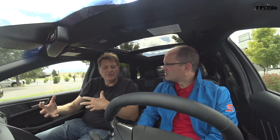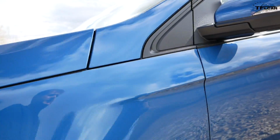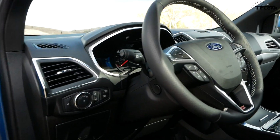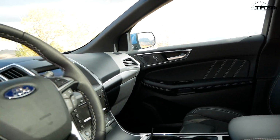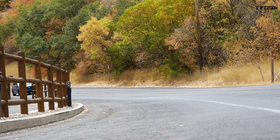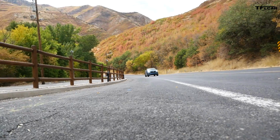And obviously when you tune the engine for a truck, you're looking at hauling, you're looking at towing, right? Correct. So how do you change it for a car? Or in this case, a crossover? It's, for the performance, you want to match it to the performance of the vehicle. What are we trying to target? You want to match it to its suspension, make sure that it's delivering on its promise. You want to match it to how the vehicle looks on the exterior, how the interior, and how you overall feel. So for us, it's making sure that we apply that 380 pound-feet of torque using the 8-speed transmission.